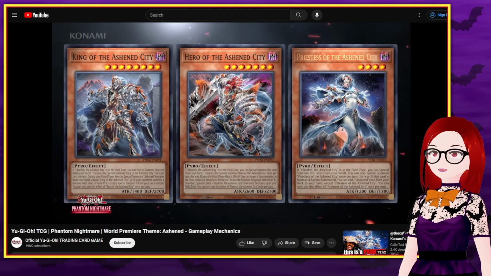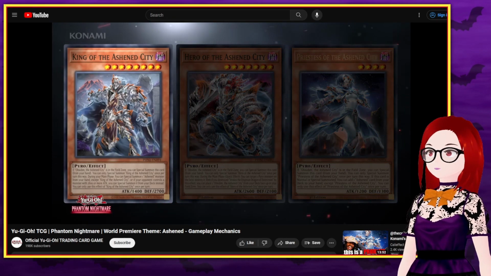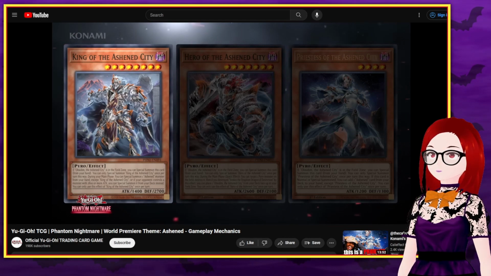Oh wow, look at that art! Incredible. The King of the Ashen City, big guy, and other Ashen monsters into battle. The basic version of the effect special summons from your hand. But if your opponent controls a monster with 2800 attack or more, like Vados, you get to special summon from your deck instead. I see.